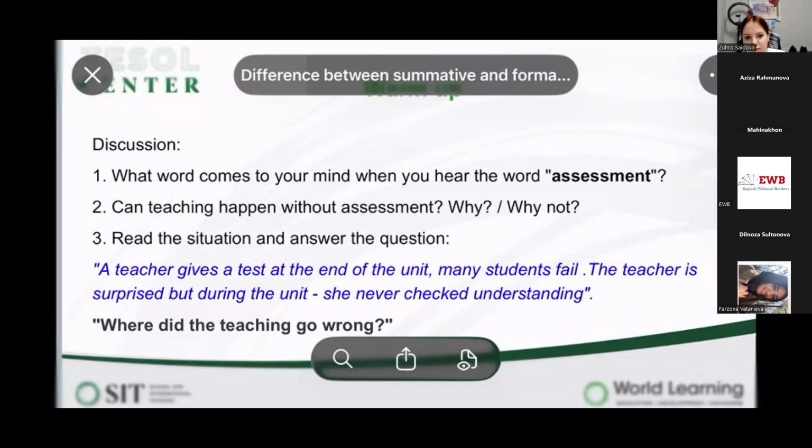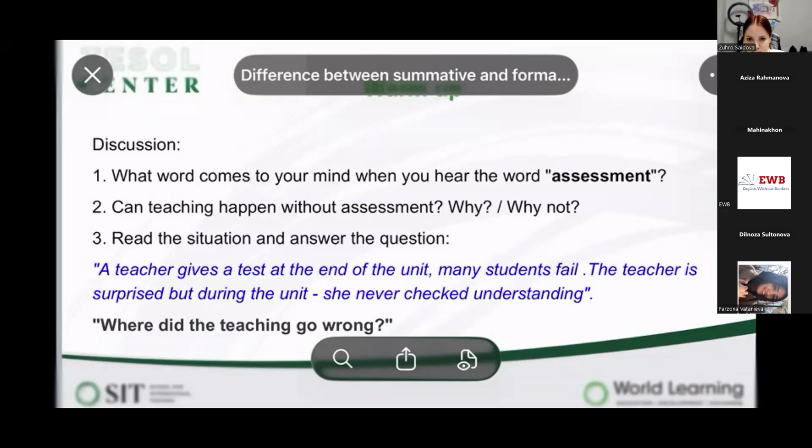Thank you, Aziza, thank you very much. You're absolutely right. And also, Jumagul wrote that I think no, because teachers should be aware of students' understanding and achieving goals of their job. Jumagul, your idea is also correct. Teachers won't be able to measure progress of students in order to design the teaching materials. Yes, you're all right.